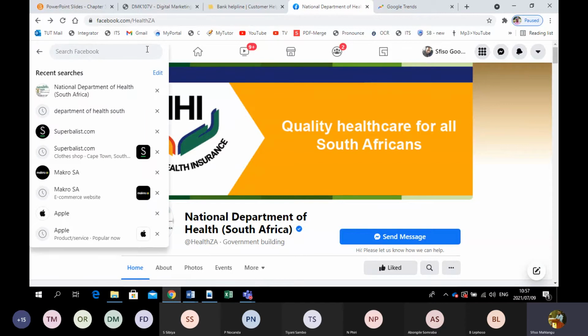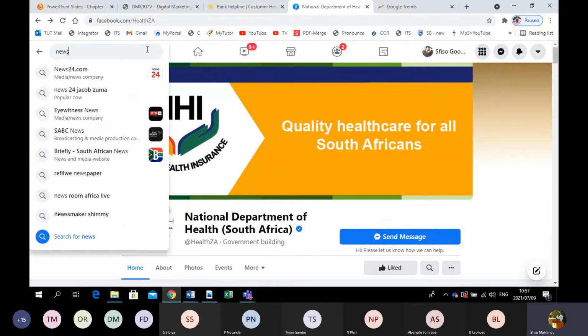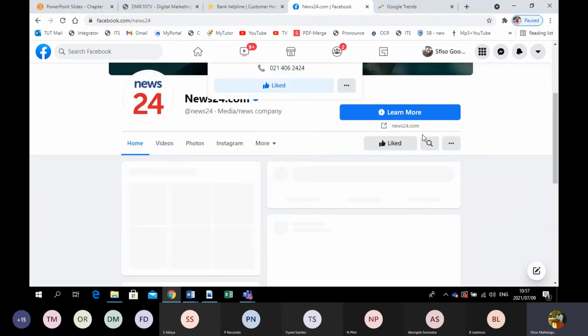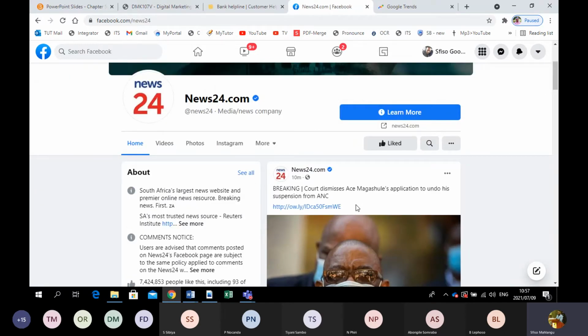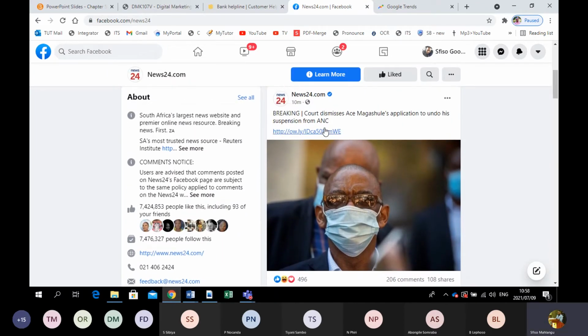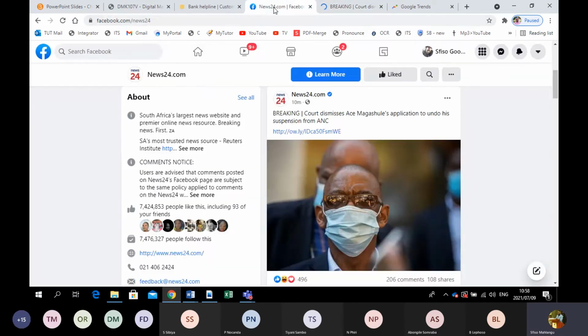Let's use News 24, because something such as ENCA or anything about Sowetan and so on, most of the time these websites actually publish news here. For example, something such as this one, they've got a story here. On a smartphone, when you click here, it does not open Google Chrome or Google Explorer like it's using here.